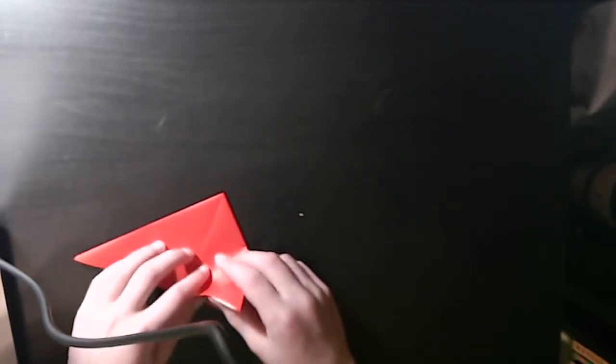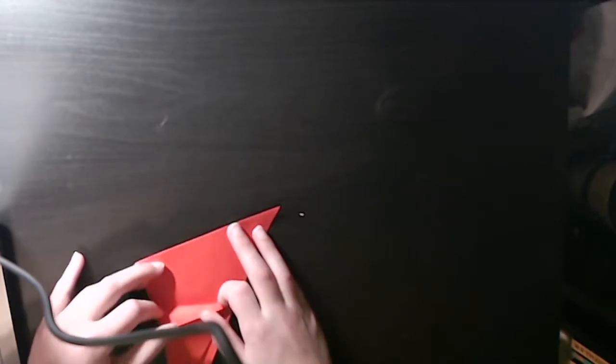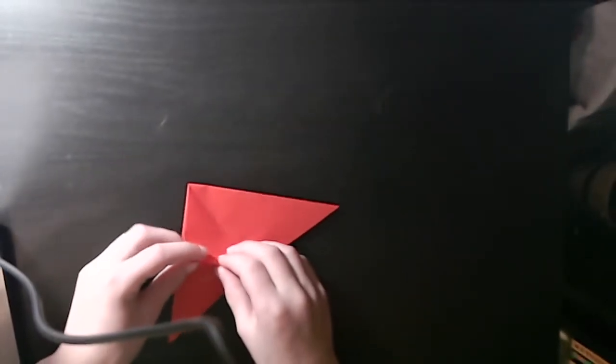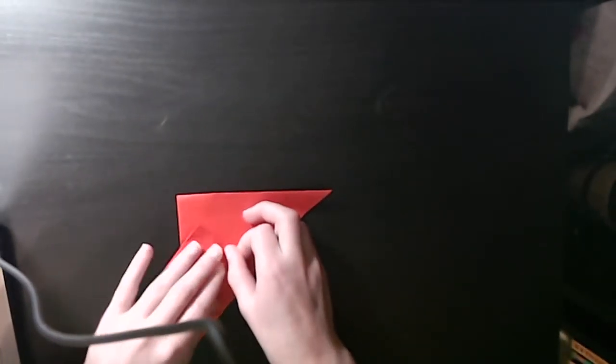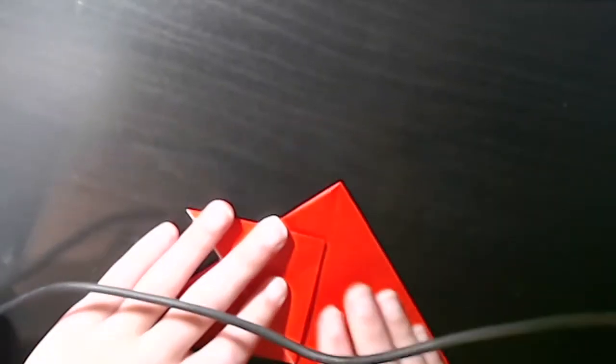Now what you're gonna do is you're gonna fold this edge to this crease. Crease extra sharply. Unfold. Now, pull it to the side and make a mountain fold along the crease you just made, bringing it so you swivel it to this crease so that they align. Just like that. I should probably zoom in actually. Like that.